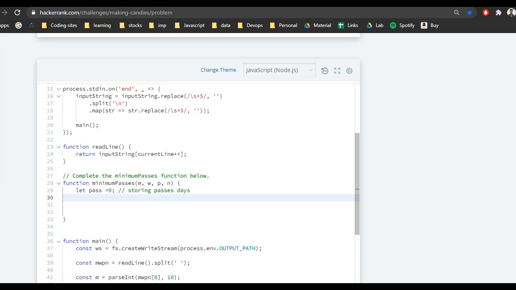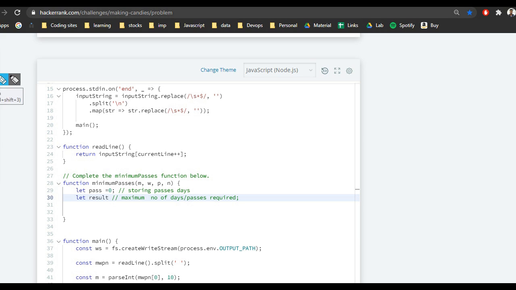After this we want to have another variable. Let's call it result. The result is the maximum number of days or passes which will be required in order to solve this particular problem. Let me go ahead and write this first, and then I'll explain things. Please excuse my spelling mistakes, because I'm recording through the system microphone and I have put the system at my eye level, so it's quite hard for me to type.